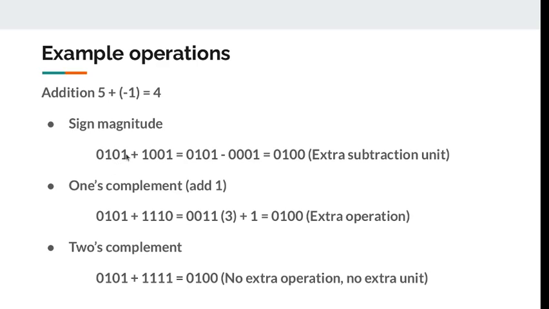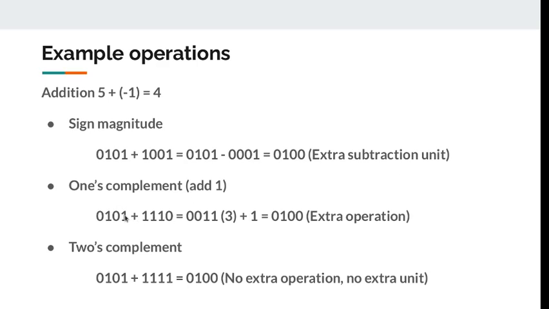So we have here the sign magnitude, so we have 5 here, we have -1, but if you do this operation, it's gonna be a little different, right? It's gonna be 2 and this guy is gonna be 1 1, so it's gonna be -4 or something. Yeah, I'm just trying to remember, but basically what you're gonna need is a special unit here, an extra subtraction unit, so you can have your 4 here. With 1's complement you don't need an extra subtraction unit, so you can have your operation here.